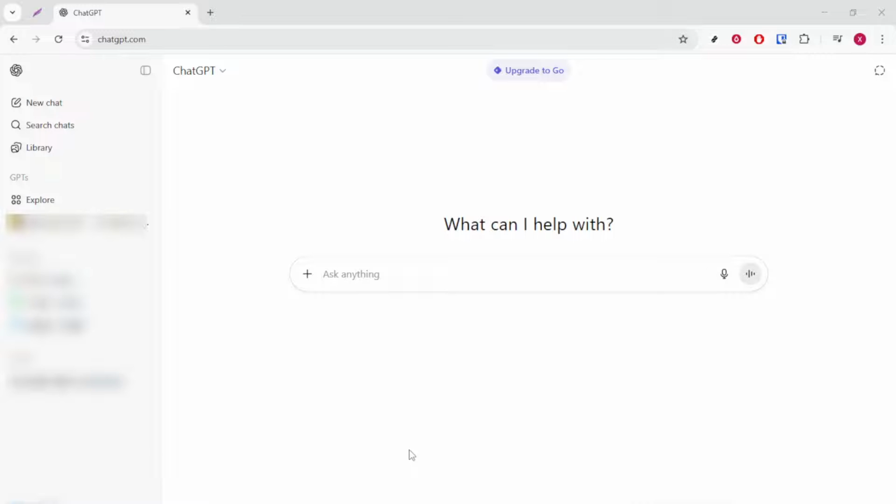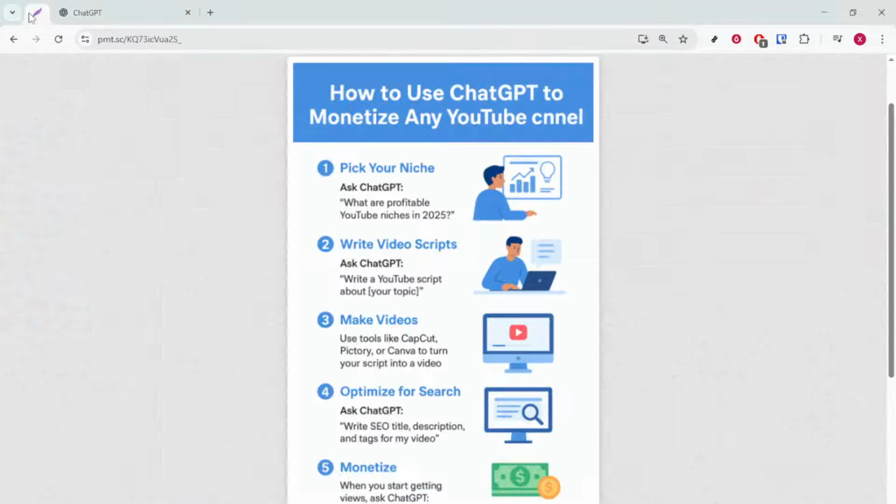First, pick your niche. Start with what you can talk about consistently, your skills, hobbies, or a problem you've solved. Ask ChatGPT to brainstorm sub-niches and the top questions people ask in that space. Have it list audience pain points, evergreen topics, and simple content pillars so you don't run out of ideas. Keep it focused. A clear niche makes your channel bingeable.